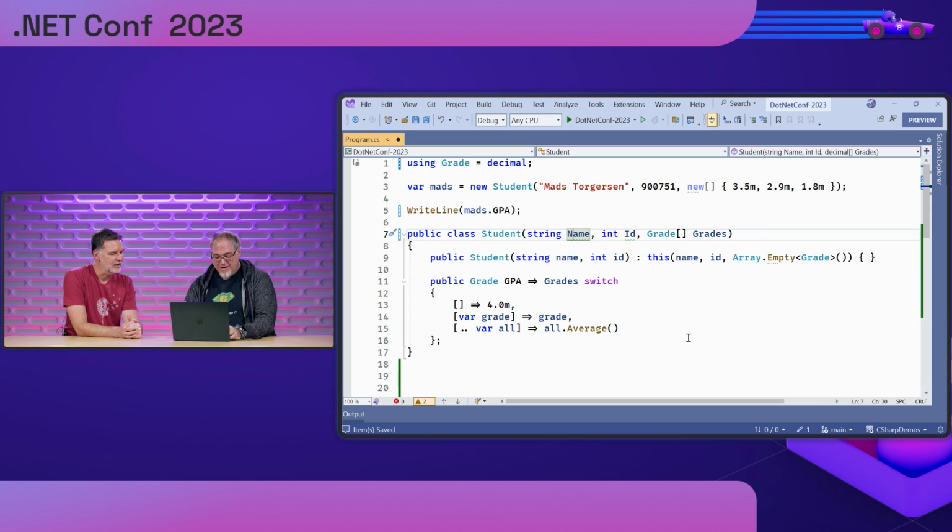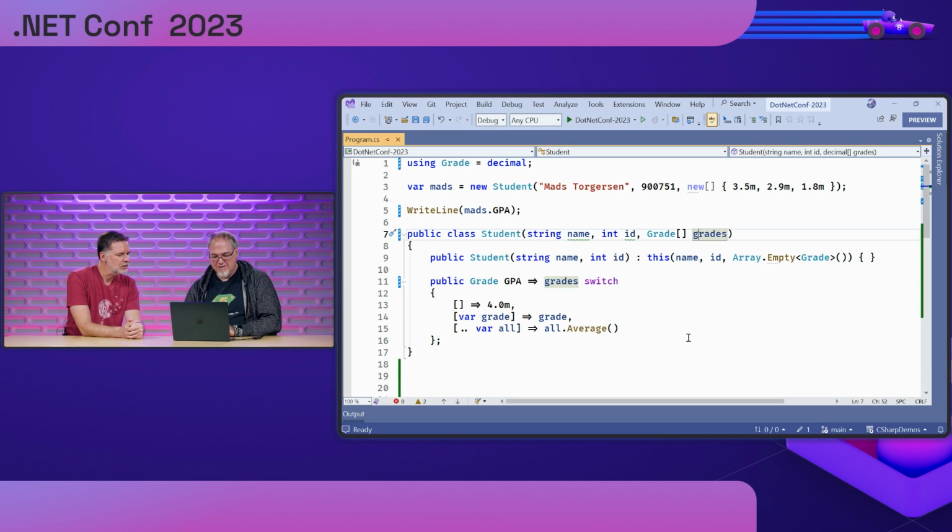So we'll rename these to at least look like parameters. Since they're no longer doubling as public members, we can use proper parameter naming, which feels a little good.